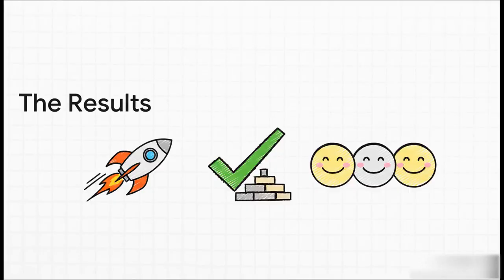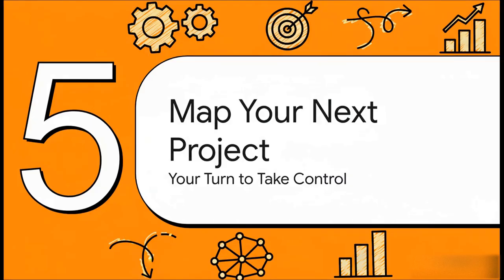And the result of this dead simple strategy? The project got delivered faster with way fewer roadblocks because everyone was engaged exactly the right amount. And, just as important, people were happier. Nobody felt like their time was being wasted. So, now it's your turn. The very next time you start a project, you've got this tool in your back pocket. You can be proactive and take control right from day one, before the chaos even gets a chance to start.